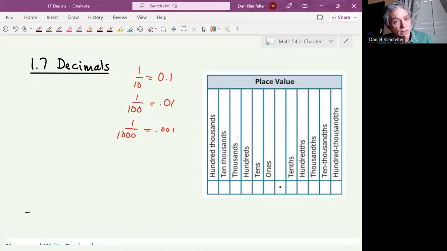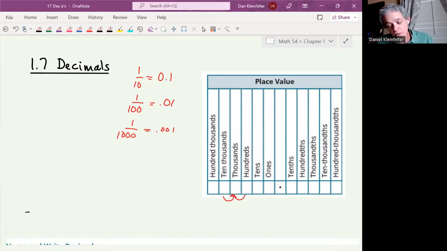So each step to the right corresponds to a division by 10, just as when we're in whole numbers. If you have 10 thousands, one digit to the right is thousands, which is divided by 10. To divide 1,000 by 10, you get hundreds, and so on.